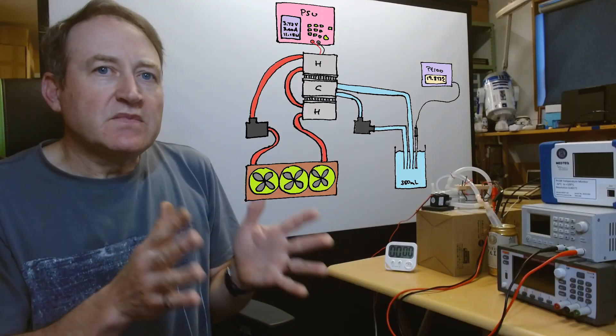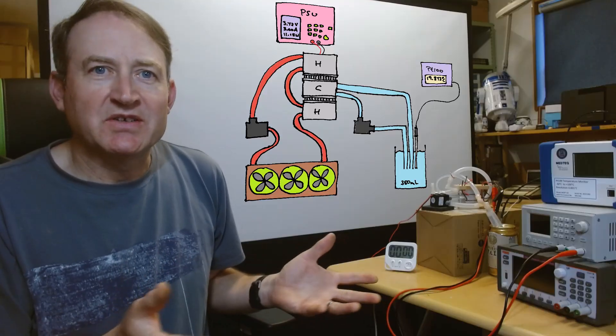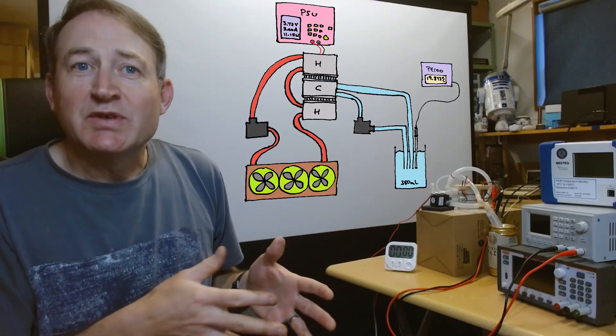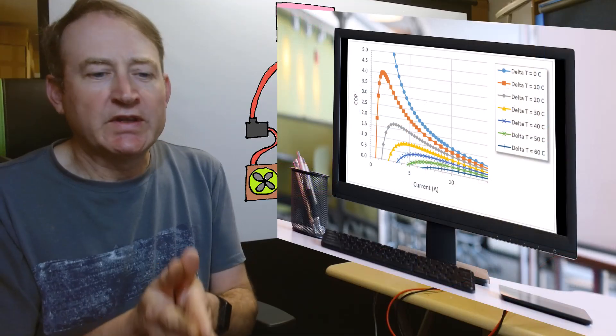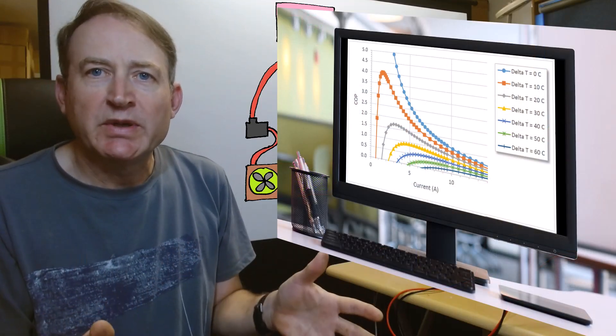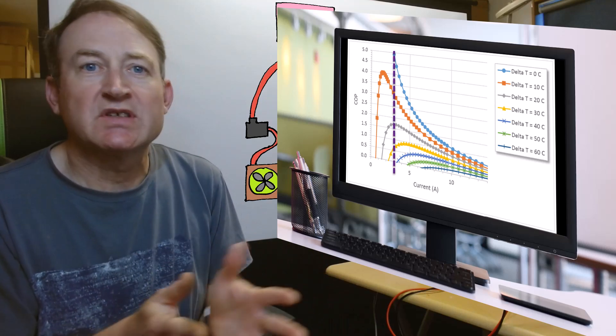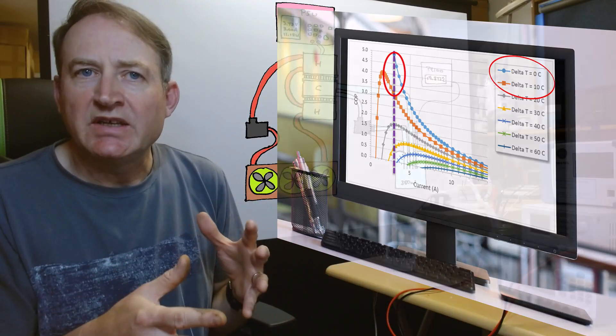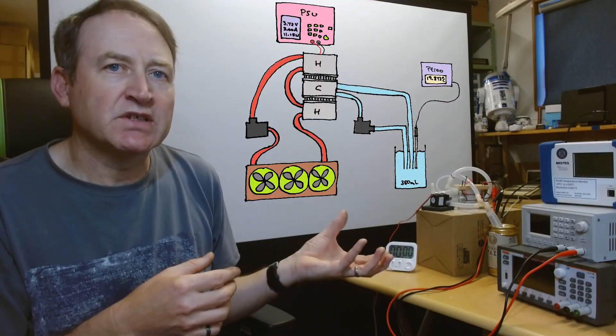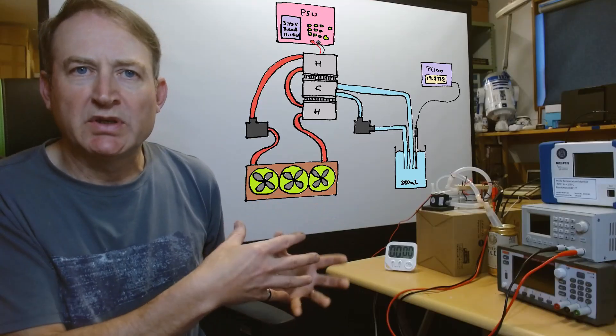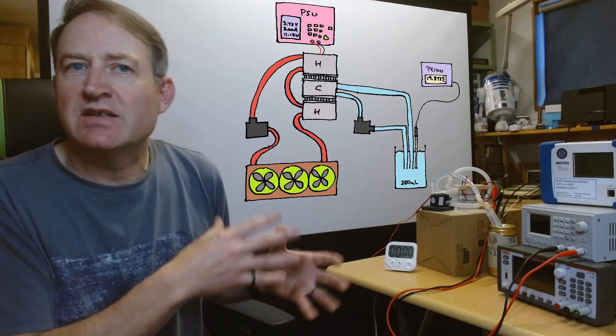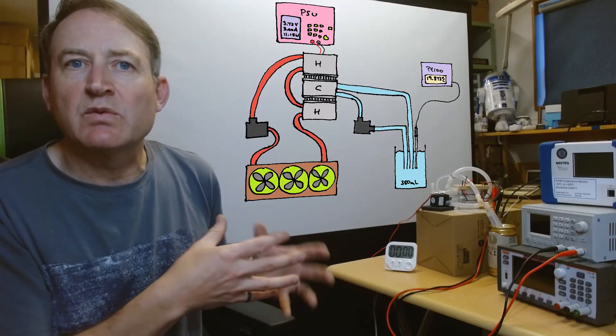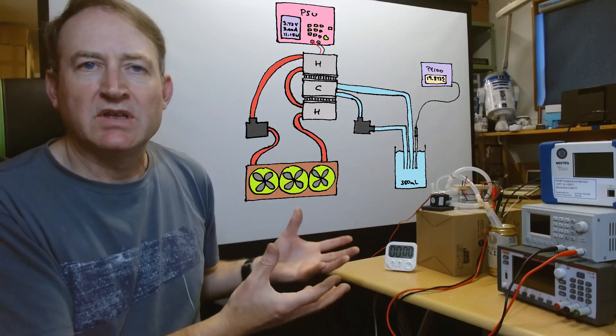The next question you might ask is, is it real? I might've just faked all this for the purpose of the video. It is real. And if you look at the data sheet for the Peltier devices that we're using here, there's a graph for COP. And if we zoom in on the area for three amps, you'll find that it's showing COP somewhere in the four to five region. I'm not sure whether that's heating or cooling, but it's more than what we measured here. And this experiment here is going to underestimate the true Peltier cooling. There's a few reasons for that. I won't go into them now. But the point is that this experimental result here is roughly in line with what we would expect from the data sheet, given the experimental setup.